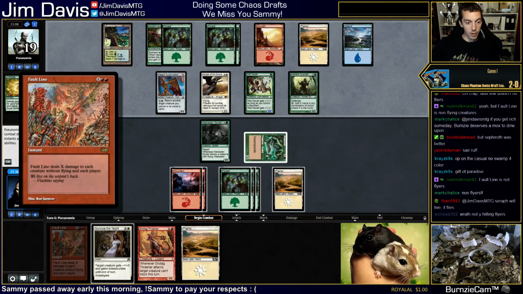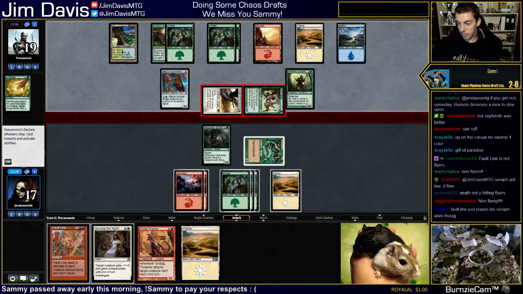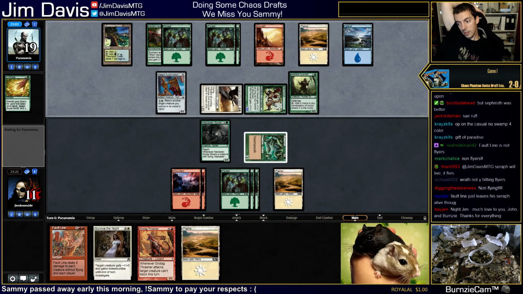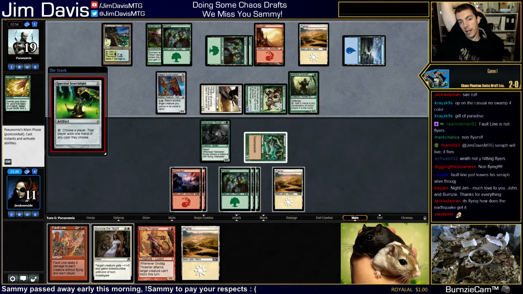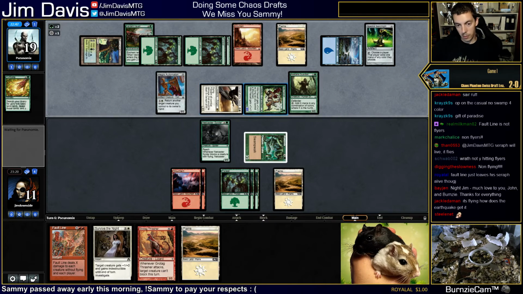Fault Line is non-flyers? What? Who designed this card? We're in trouble. We're in trouble. I didn't read the card. RTFC. Thanks, Abay. I appreciate it. So that makes things extra complicated because they have this great flyer in play that we can't beat. And I'm not sure how we're going to win anymore. This card's like unbeatable. What do you even do with this card?